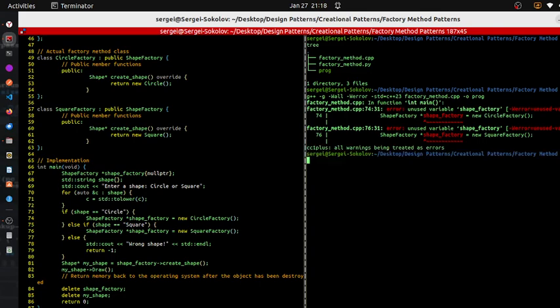Oops. So unused variable shape factory. Yeah, seems like we have an unused variable, shape factory.